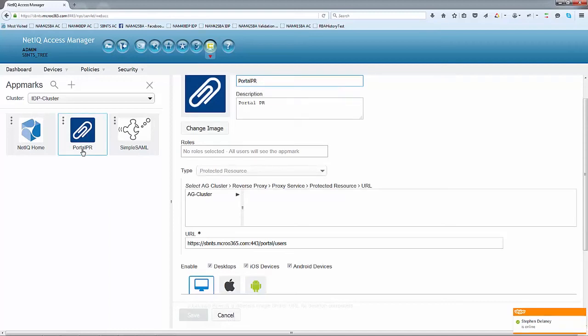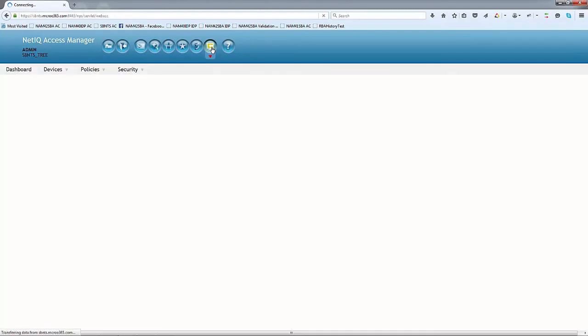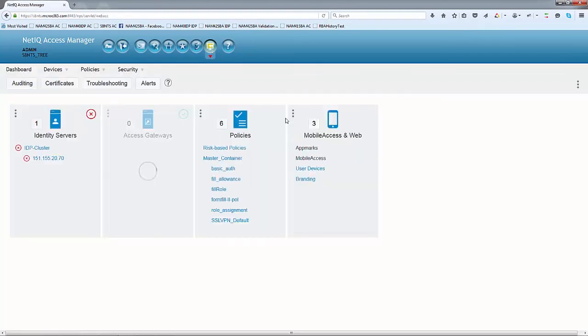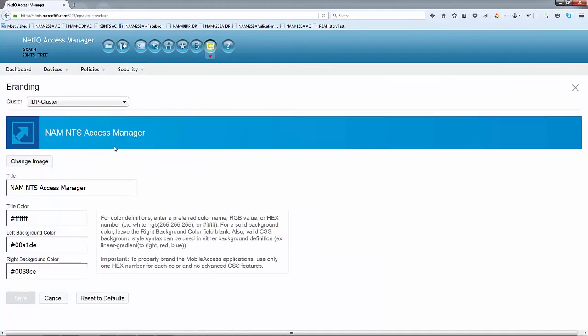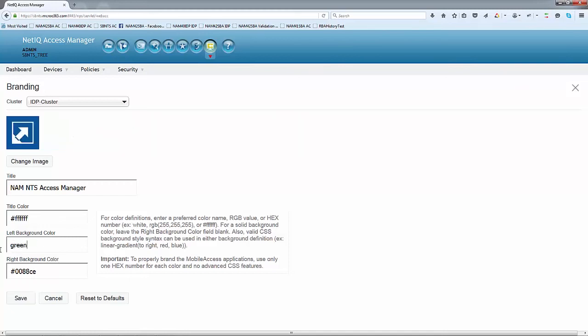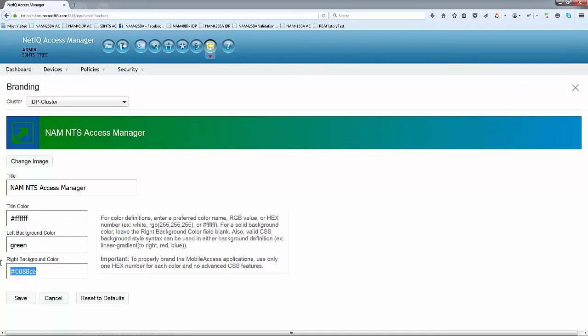So now let's take a look at how we go about setting up the mobile piece. So actually, before I do that, one last thing that I want to talk about here is in terms of branding. So the user branding down here allows you to change the look and feel. So for example, this is the default look and feel that is displayed with the shipping box, but you can go and change this. You can make it a green background, not so nice there, and maybe a red background.